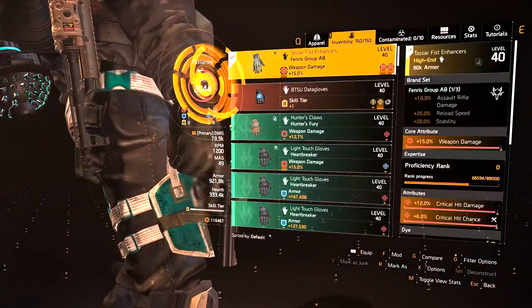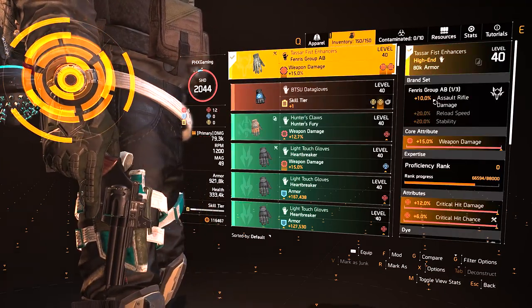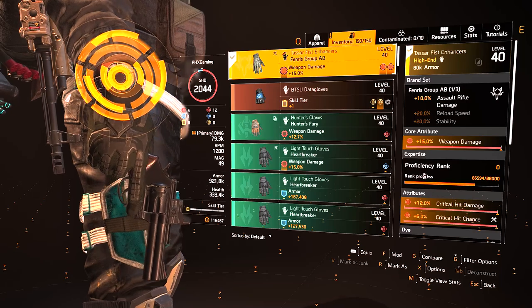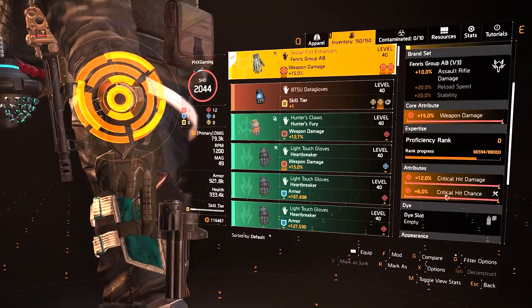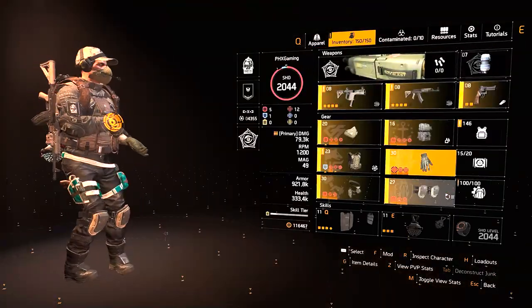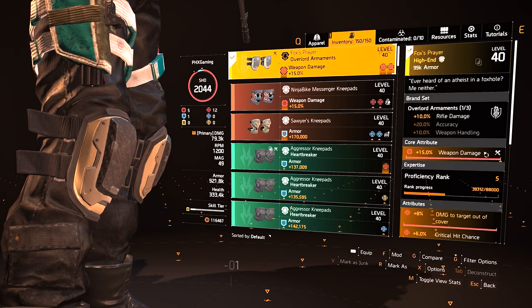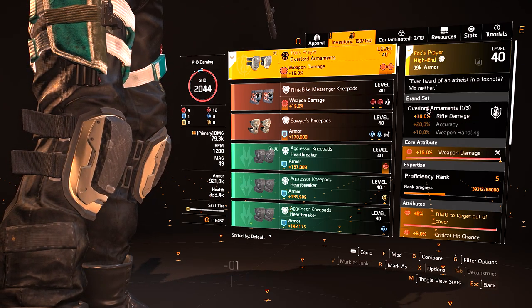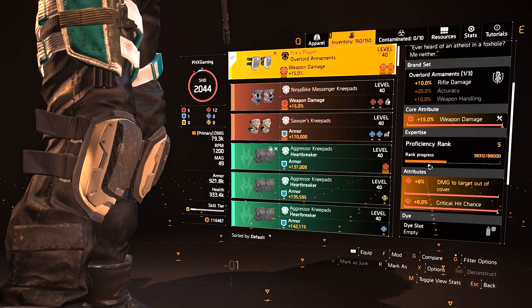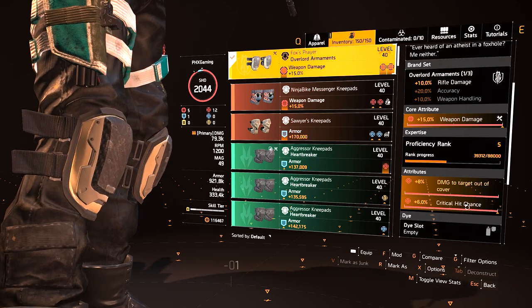For the gloves, we are running the Tsar Fist Enhancers for 50% weapon damage, a 10% assault rifle damage from the brand set, 0% proficiency rank, 12% critical damage, 6% critical chance. And then lastly, we are running the Fox's Prayer knee pads, 50% weapon damage, 10% rifle damage. So this would definitely come in handy if you are running the M1A. 5 proficiency rank, damage to target out of cover is 8%, and then 6% critical hit chance.